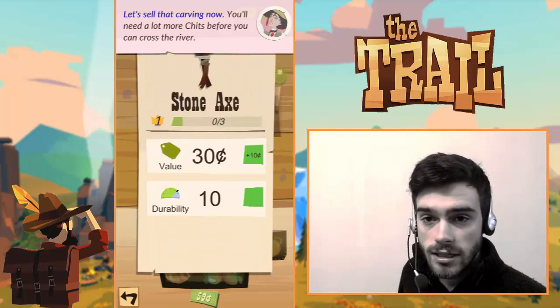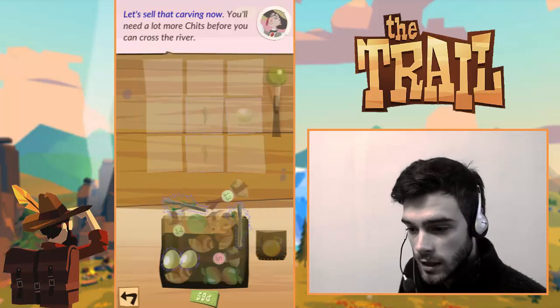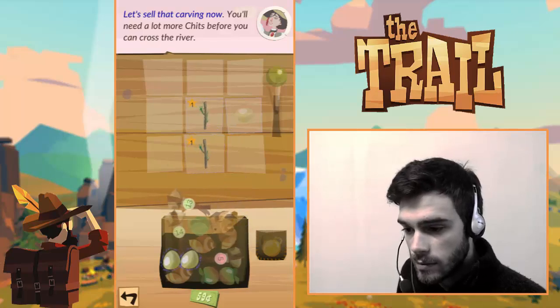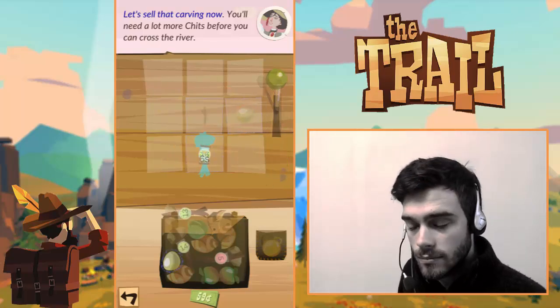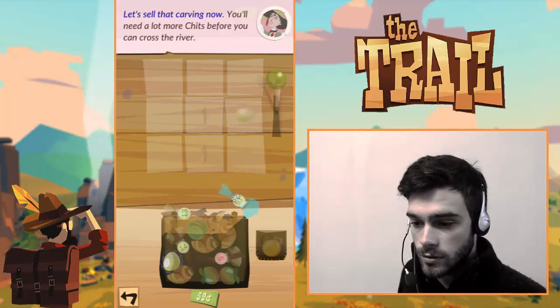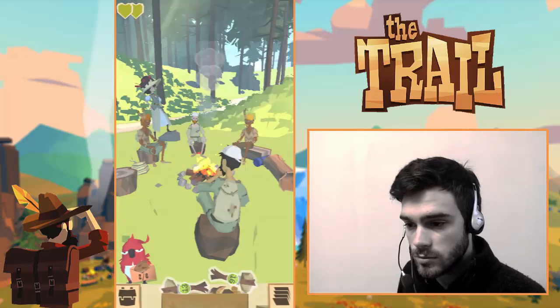As you can see, our stone axe was just upgraded to level 2 and now it's more valuable, and it's just a much better tool to use now. So that's why it's very important to keep on making these tools. Not only might you not need them, but they improve the quality of your item over time. So it's quite important for that. So let's head back here and do some trading.